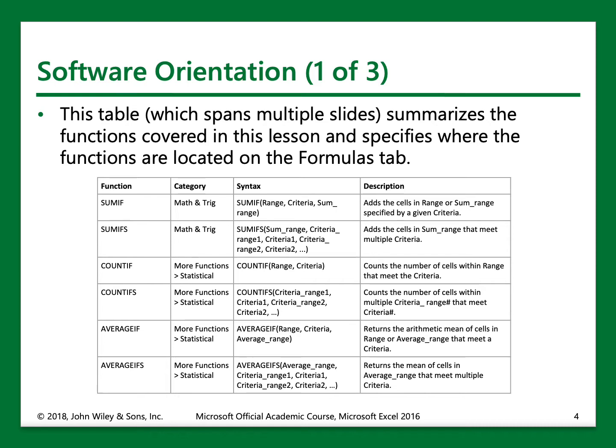So this table, which goes over multiple slides really, summarizes the functions that are covered in this lesson. And it really is just a bit of a whistle-stop tour. We're not going to go into too much detail, and it's just a simple explanation, an example, and then moving on. So we've got the sums and the counting and averaging, but you only want to sum if certain criteria are met. So you want to add up people's salaries to work out the average salary. Maybe you want to do it that way, but you only want to take account of people who are currently in employment. Or you want to count people who are unemployed and see what the unemployment figures are like.